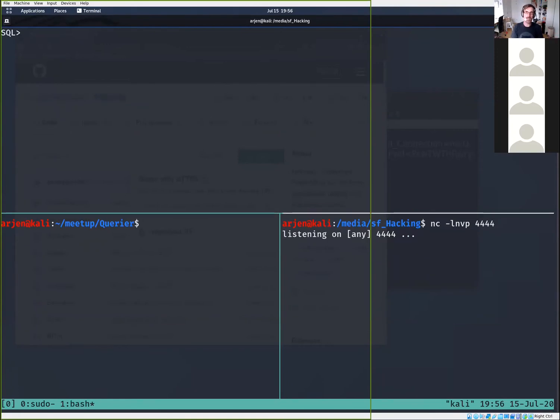And the other thing is that we need to have a place that we can put the file so that we can let it be retrieved by the machine that we're actually trying to hack. So we need an HTTP server, and Python 3 has a really neat HTTP server. There's like a million gazillion ones that we can use, but we'll just use http.server port 8080 and hit enter. So it will serve the current directory as a website, basically.